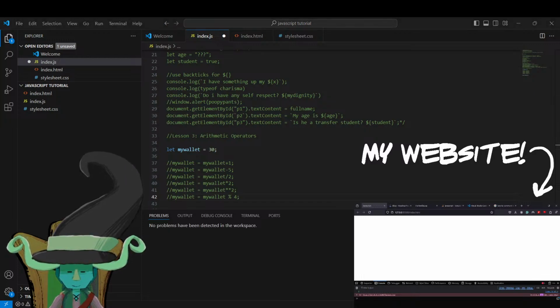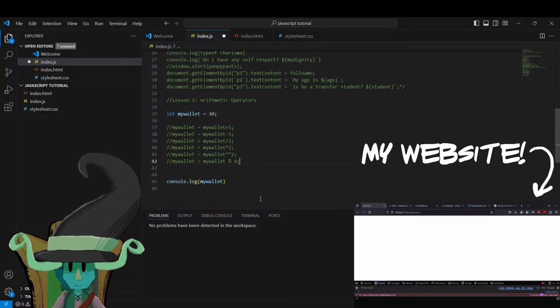Well, there's one remainder, one student. Students modulus 3 would divide my class of 31 students into 3. We would still have 1 student remaining. Since we're reassigning students, we would be replacing 31 students with the value of 1. If you're using the modulus operator, I would recommend creating a separate variable entirely. Let extra students equal our students modulus 3. We have one extra student. Just one. Okay, that is the modulus operator.